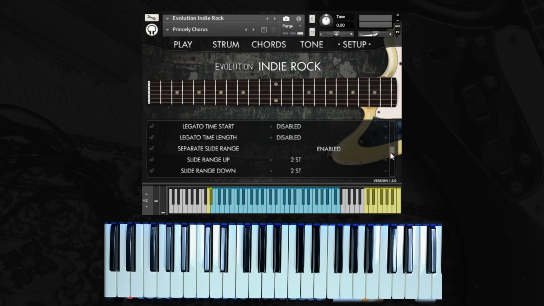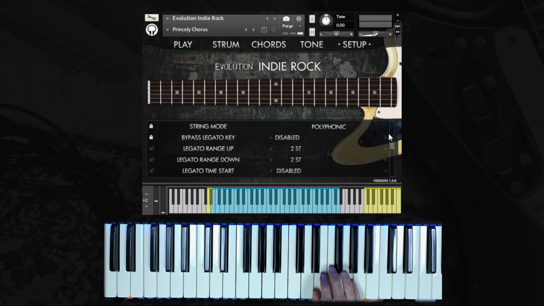If you enable it, you get 2 more settings, and that gives you a separate range for the slides instead of both the hammer-ons and pull-offs sharing the same range as the slides. That way you can have your slides have a range of whatever you want, but your hammer-ons and pull-offs can still be limited to 2 semitones.